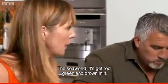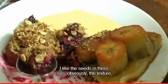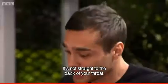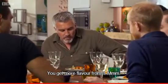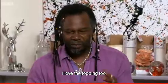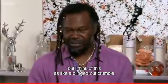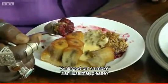The seaweed. So it's got red, green and brown in it. Well, I like the seeds in there because obviously the texture, you've got to break them down with your teeth as well. It's not just straight away to the back of your throat. You've actually got to kind of work for it. So grind it down, you get more flavour from it. I love the topping too. Because a lot of people would just use a normal crumble, but I think this is like a blinged out crumble. It's got everything in there. I'm going to go with blinged out crumble. Can I use that, please?